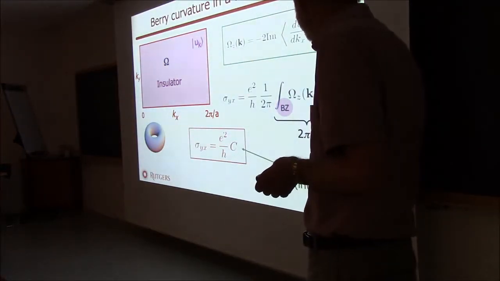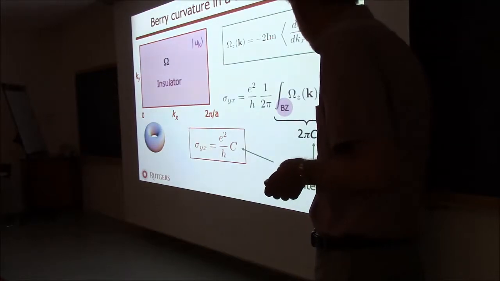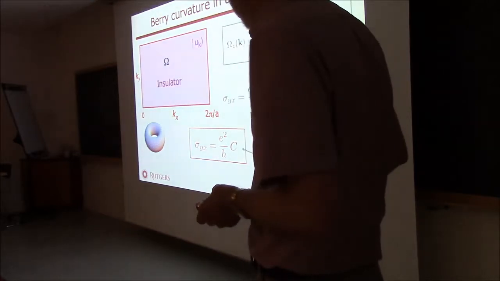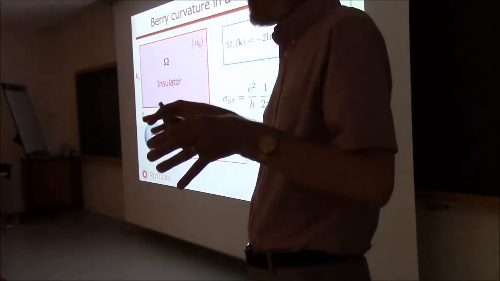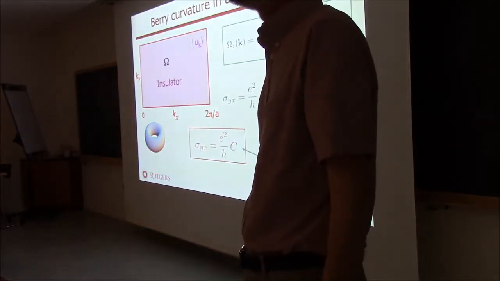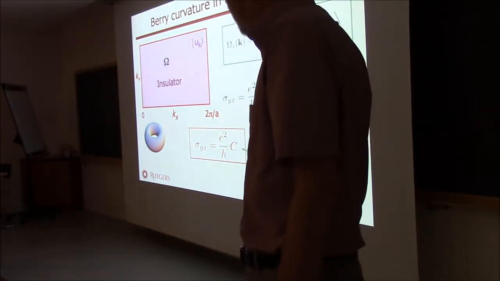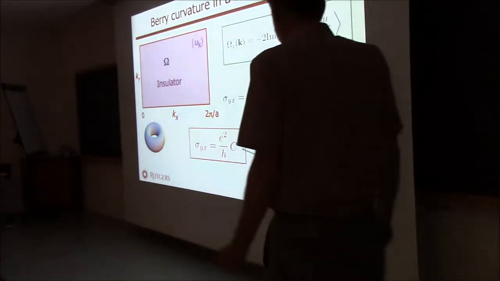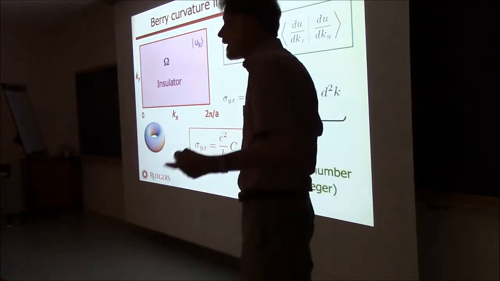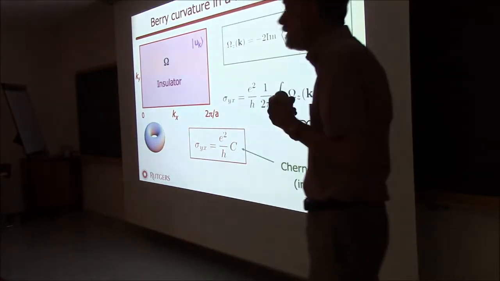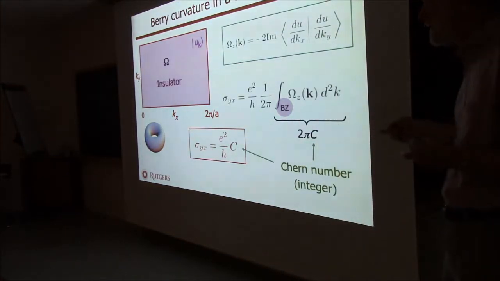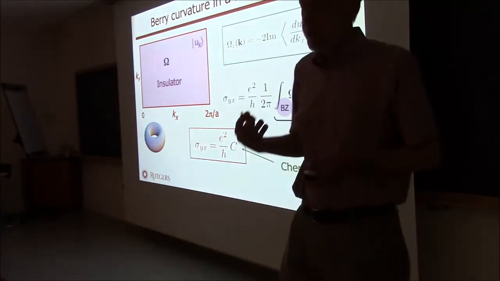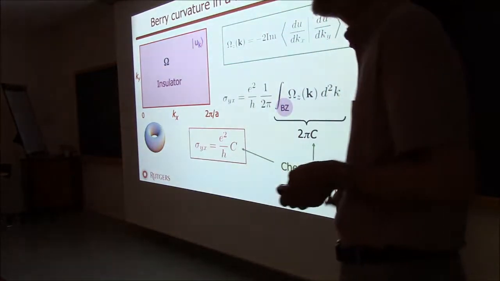I can always define the Berry curvature. I can always insist that if I integrate it over a closed manifold, I get 2 pi times an integer. All of that mathematics may or may not have any physical interpretation. For the specific case where one parameter is kx and the other one is ky, the indices of a Brillouin zone of a two-dimensional insulator, then these quantities acquire some interesting physical interpretation. Namely, the Berry phases are related to components of the polarization, and the Berry curvature integrated over the Brillouin zone, which is the Chern number, is related to the anomalous Hall conductivity.